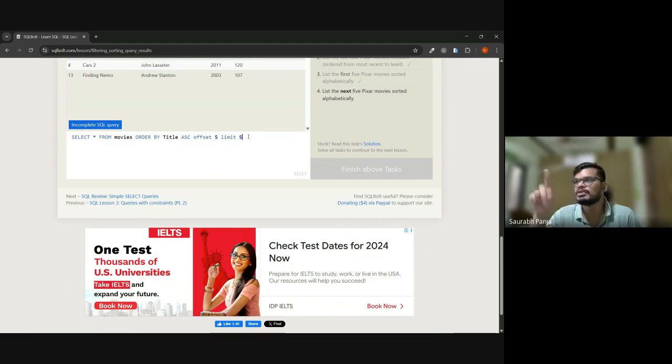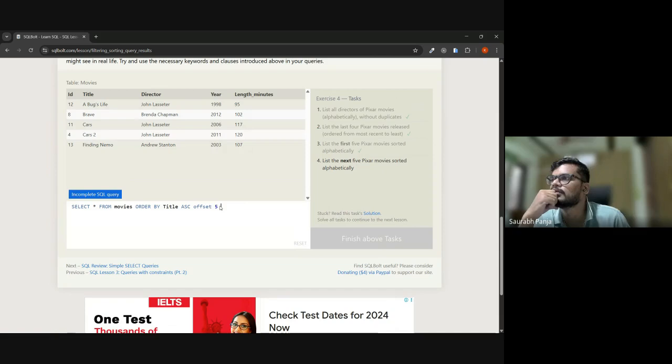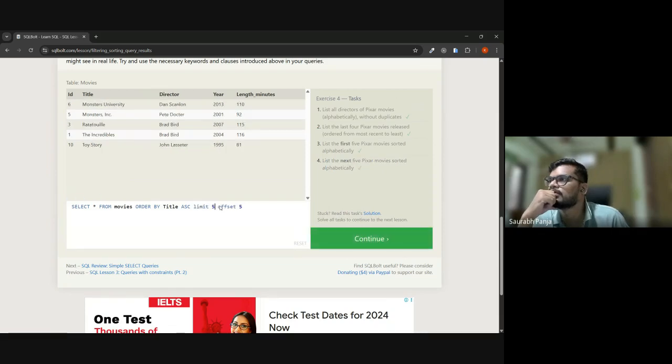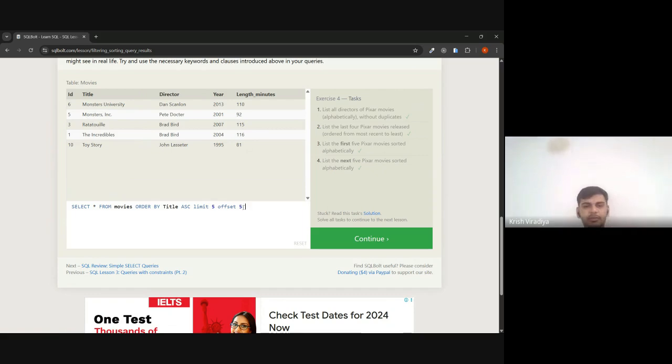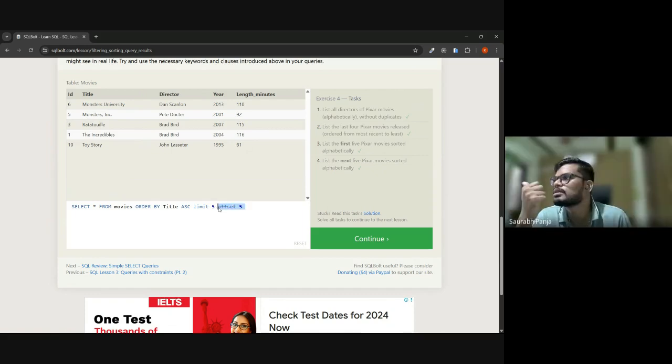Not here. Put limit first and then after that put offset. Offset 5 means we are starting from 5. Okay, continue. And we are good.